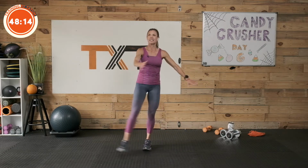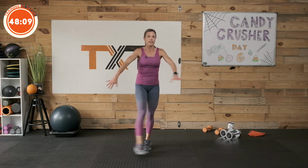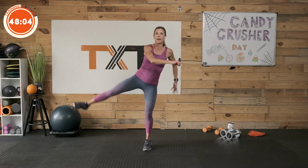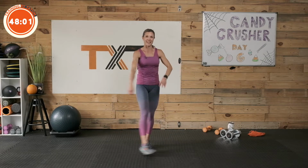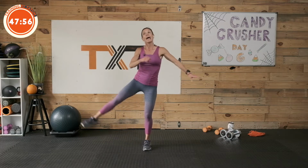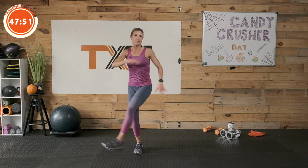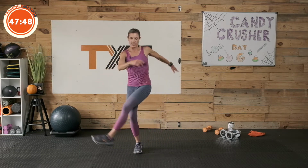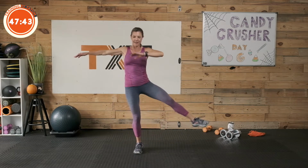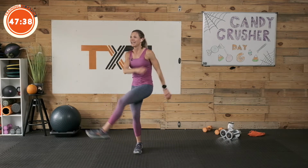Cross the body, swing it out. 2, good. 3. You can hold on here if you need it for balance, but try to find your balance on your own. See if you can draw that navel in, squeeze your bum, and stand tall, okay? See if you can do that. If not, hold on, no worries. Give me 2 more. 1, woo, and 2. There you go, other side. Sometimes even I forget to draw in, squeeze and stay tight. 5 more, 5, 4, 3, 2, and 1.